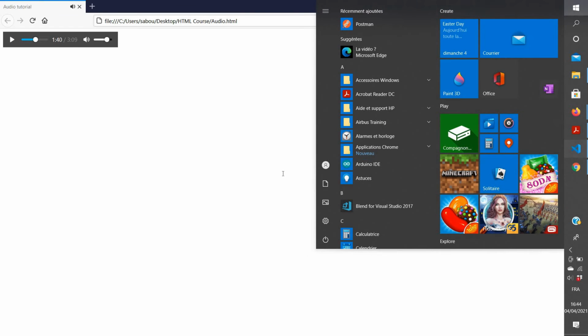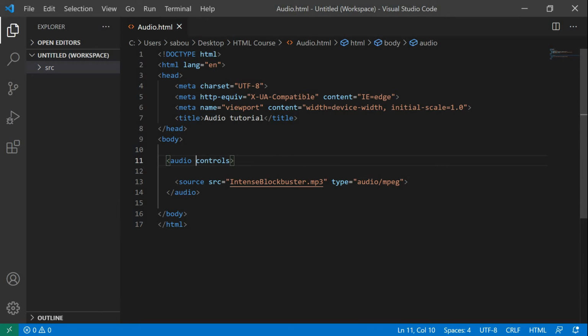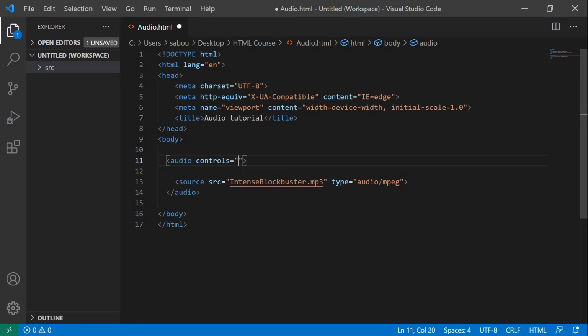All right, so let's see more attributes that can be useful. For instance, the controls attribute does not take any value, but for better practice, we should give all attributes a value. So we're gonna give it the same value, which is controls. So the best practice is whenever we add an attribute, we give it a value, like this.